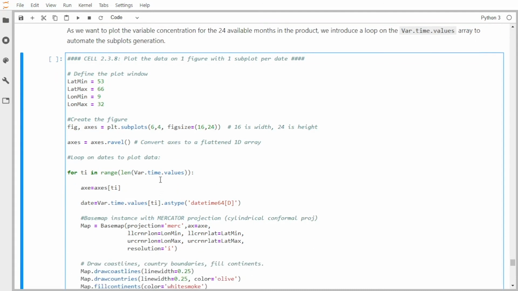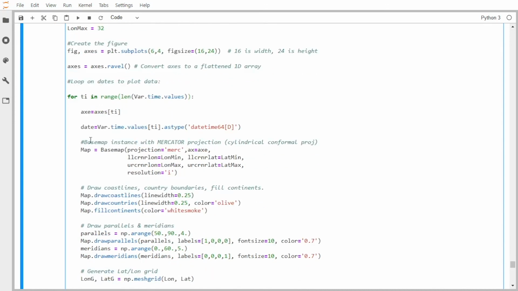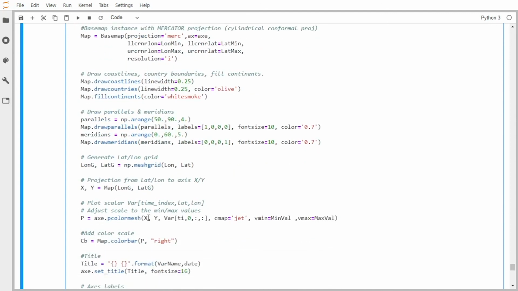And to create all figures, we loop over the time values. So each time frame will be plotted on one axis. Okay, and so we use the same settings for each axis, except that in the pcolormesh, we are working on a var dataset which contains the chlorophyll concentration in the Baltic Sea for all time frames.